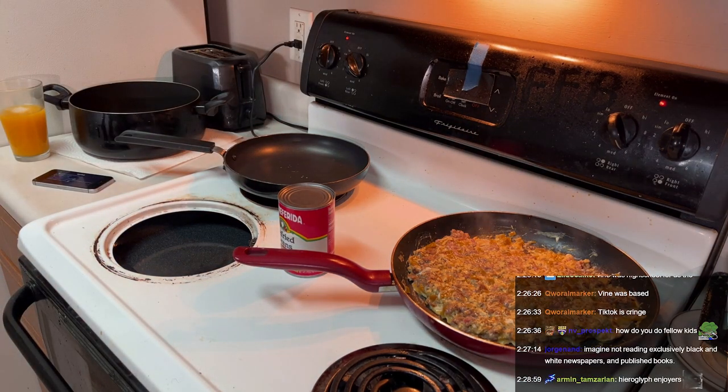I'm gonna reopen a window. It's getting a little smoky in here again. I'm a little worried that the smoke alarm's gonna go off again. All right, okay. Oh, it's safe to say my apartment's gonna smell like burning oil for the next month or so. That's fun.